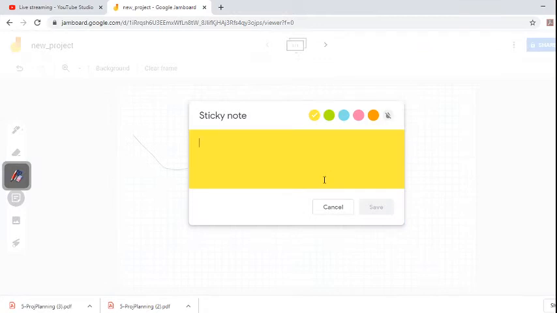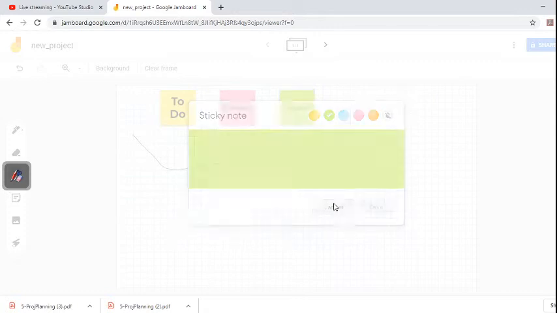For example, you can maintain a track: to do, then in process, then green for completed.